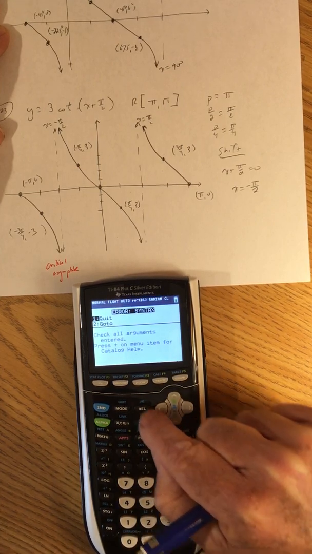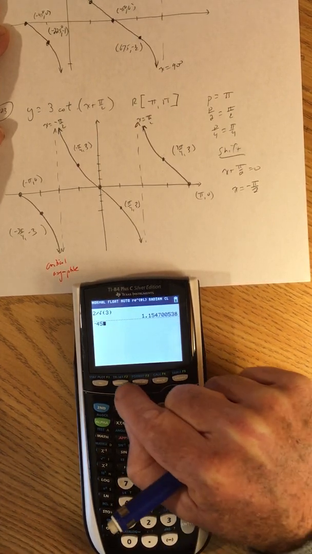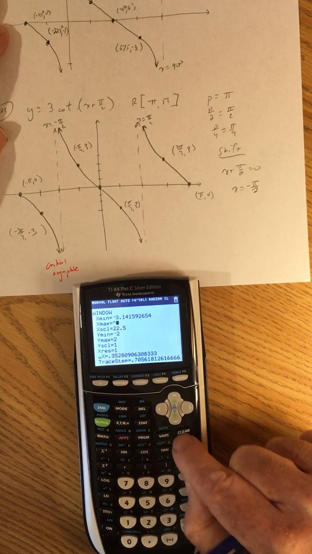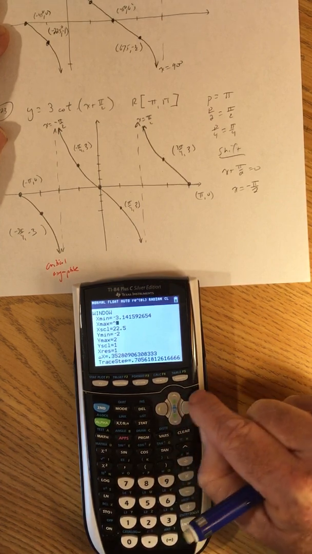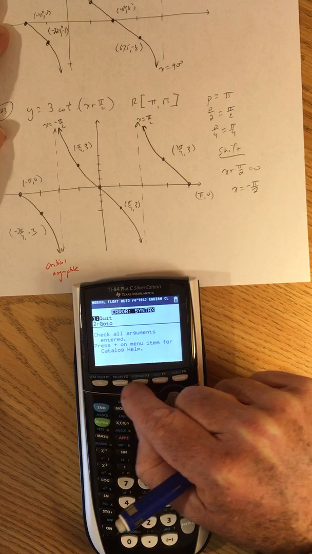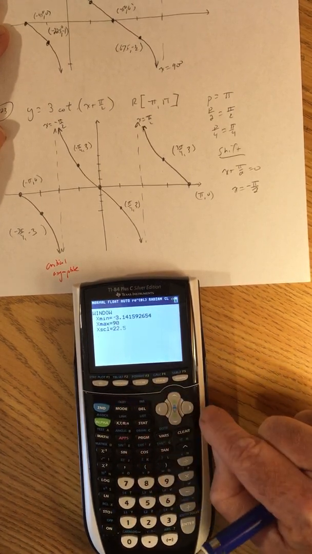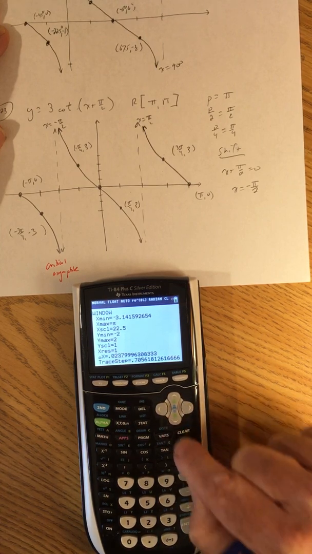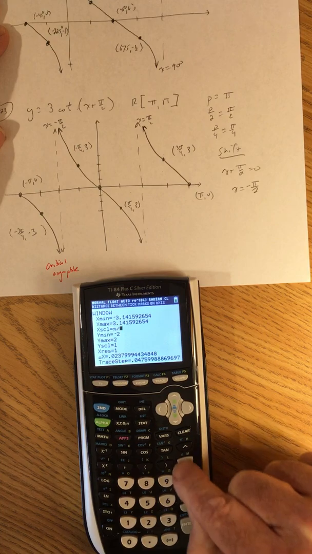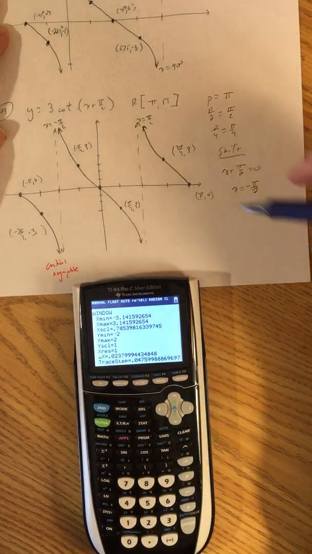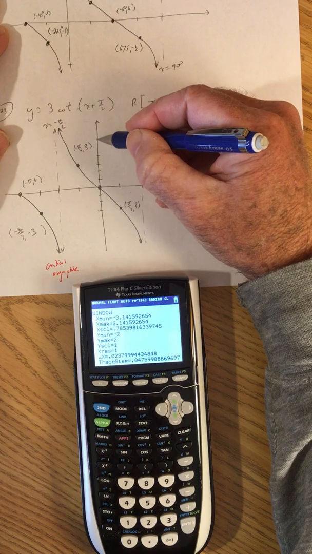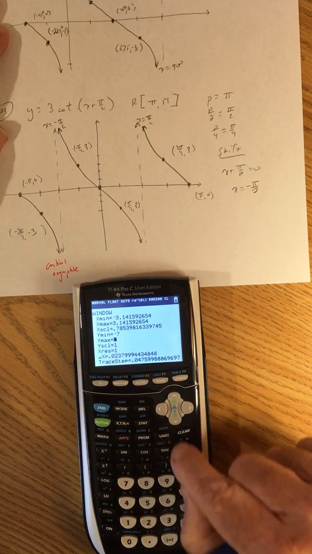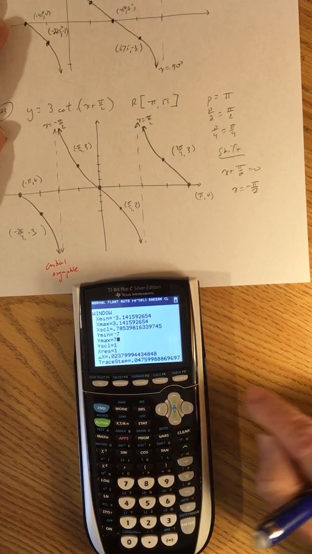Oops. I don't know what I did there. Maybe you saw that. Oops, I did it again. My apologies. I forgot to press the second function button. Missed it. Okay, so this is 3, 4, 5, 6, 7. Let's go to negative 7 to 7. All right, let's see what happens.